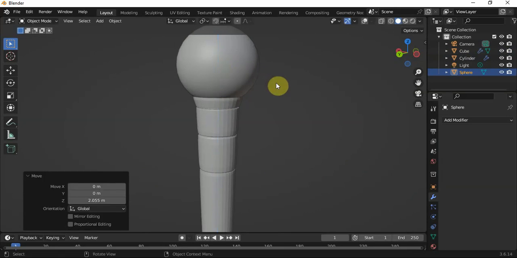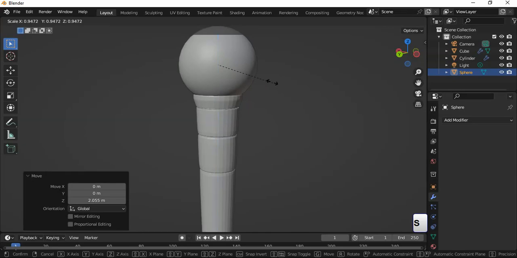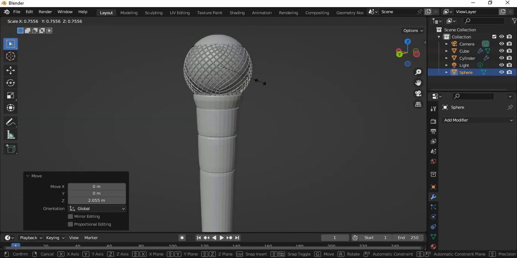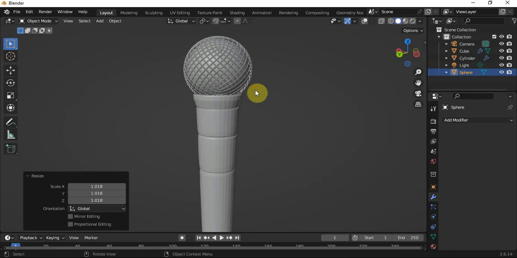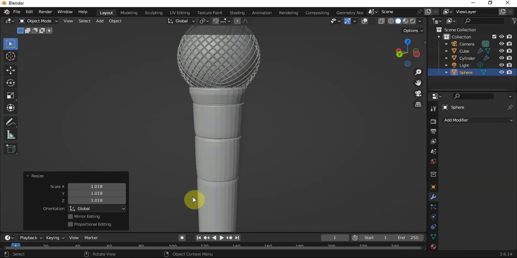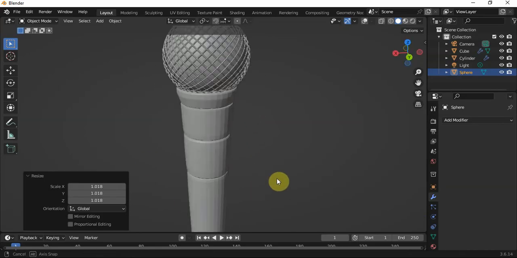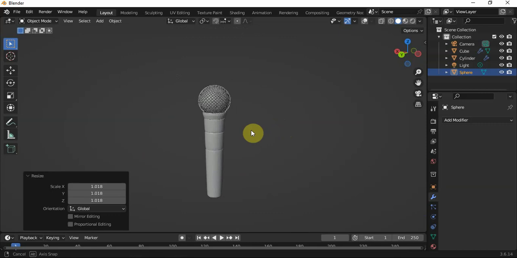Then scale it down, G down, scale up. I think you are following. So it's becoming a microphone, as you can see.